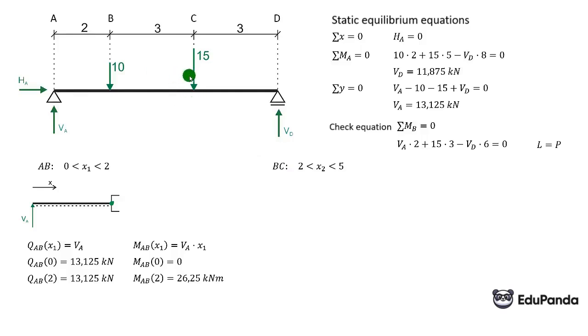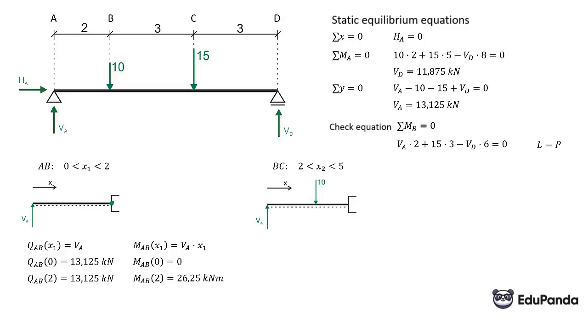So this time we already see the 10, but we do not see the 15 yet. So we are now infinitely close to this 15, but we do not see it. We see what is on the left side, so reaction HA is 0. I do not draw it here. Reaction VA acts upwards and 10 downwards. And now for this state, we need to write the equation for shear forces and the equation for moments.